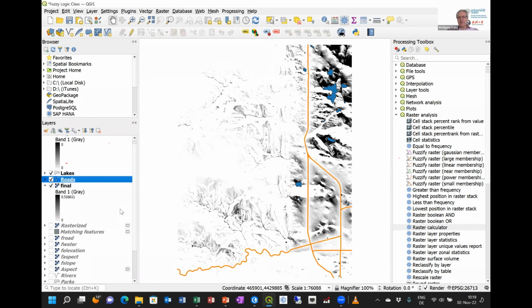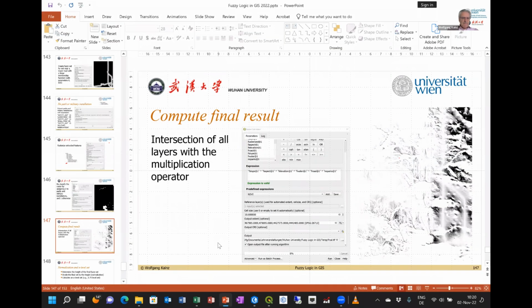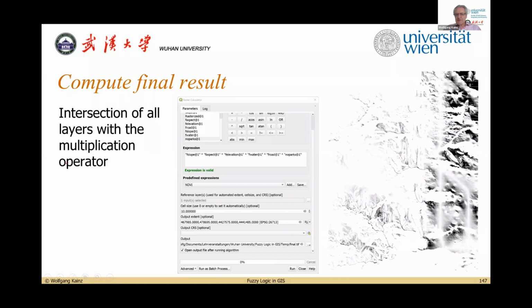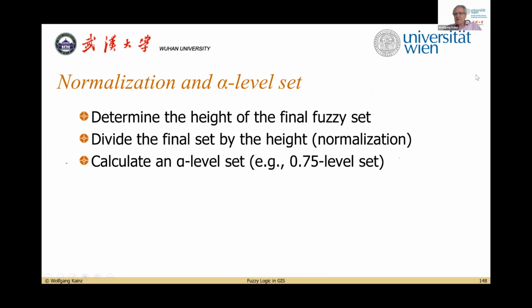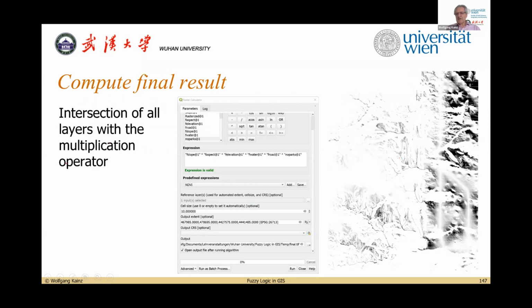here you can see the major roads, and you can clearly see that there are the values 0 near the major roads, and the further away you get, the higher the values become. So what we have here is basically our final result. When you look at the slide here, you will see that on the final result where we have excluded the parks, we have here a white area, because in this northeast corner, there is a military installation that would be excluded, of course, and there are other parks somewhere.